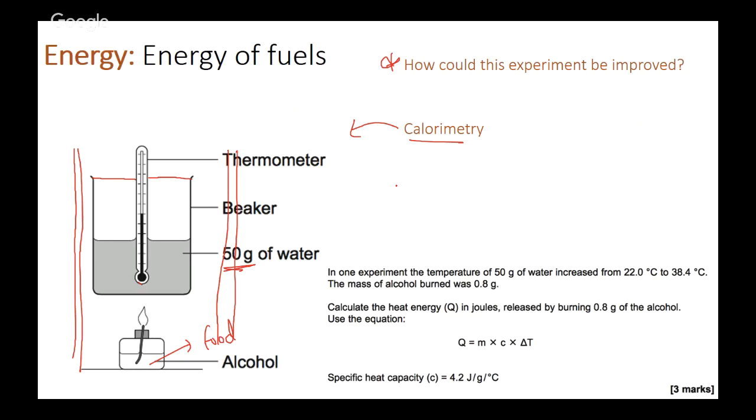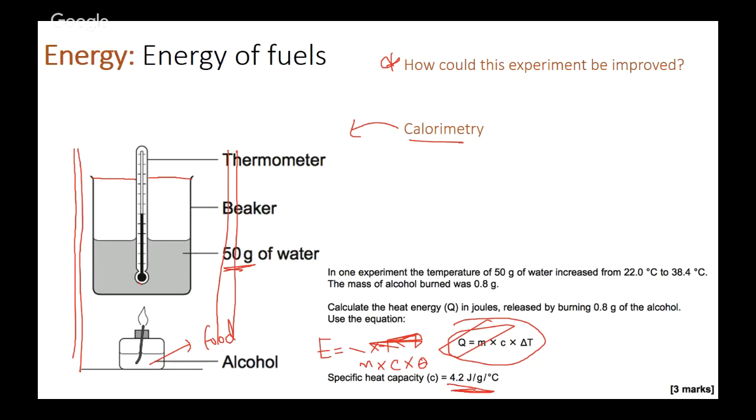You will get calculation questions on these, and if you do, there are a couple of red herrings that you need to watch out for. You will get given the equation Q equals mc delta T. It's very similar to that physics equation in P1, where it's E equals m times c times theta for the specific heat capacity. Similar, energy transferred equals mass of the water times specific heat capacity of the water times temperature change.